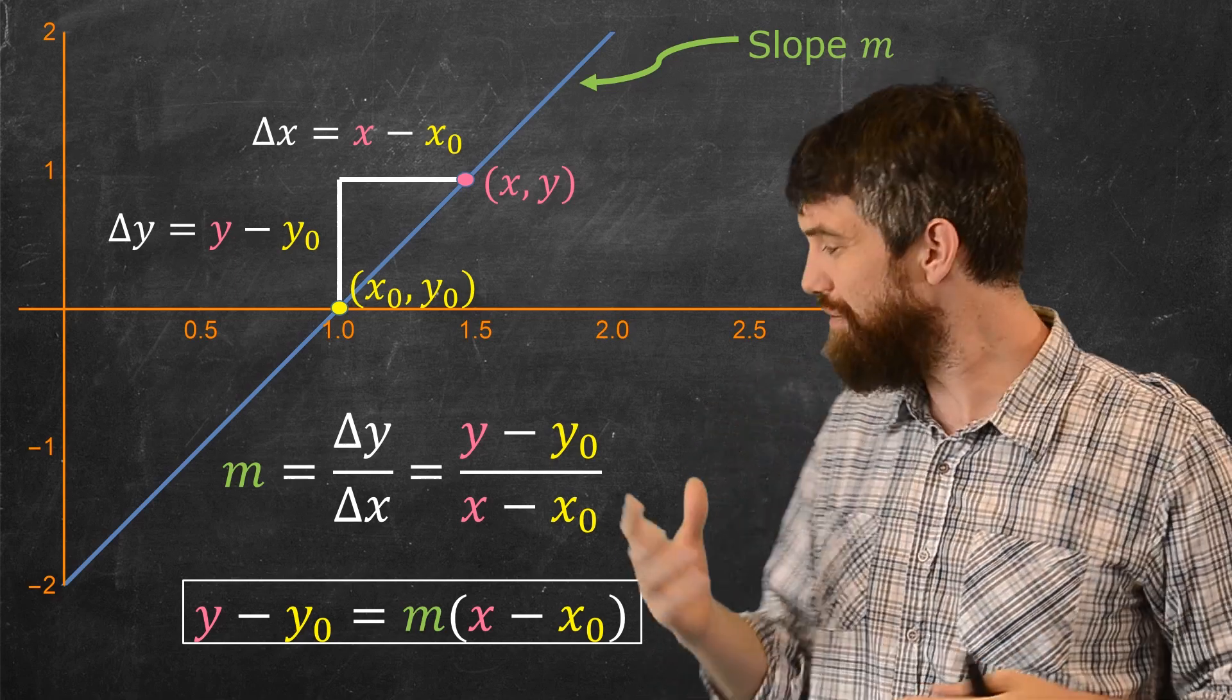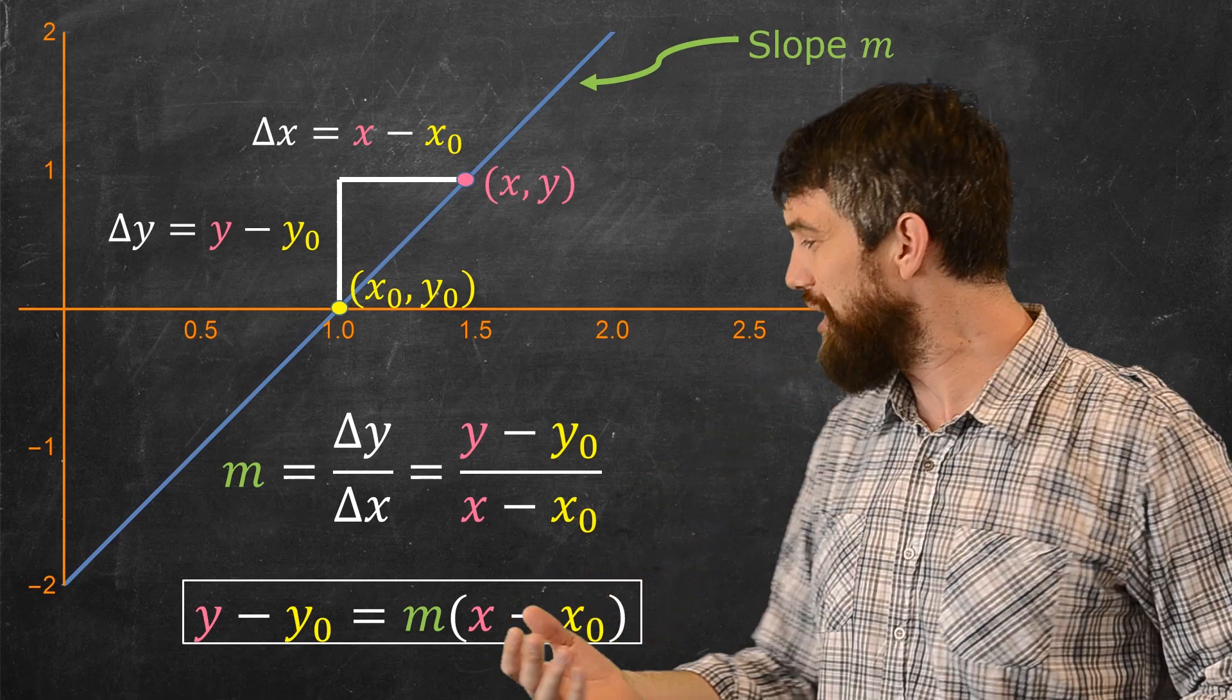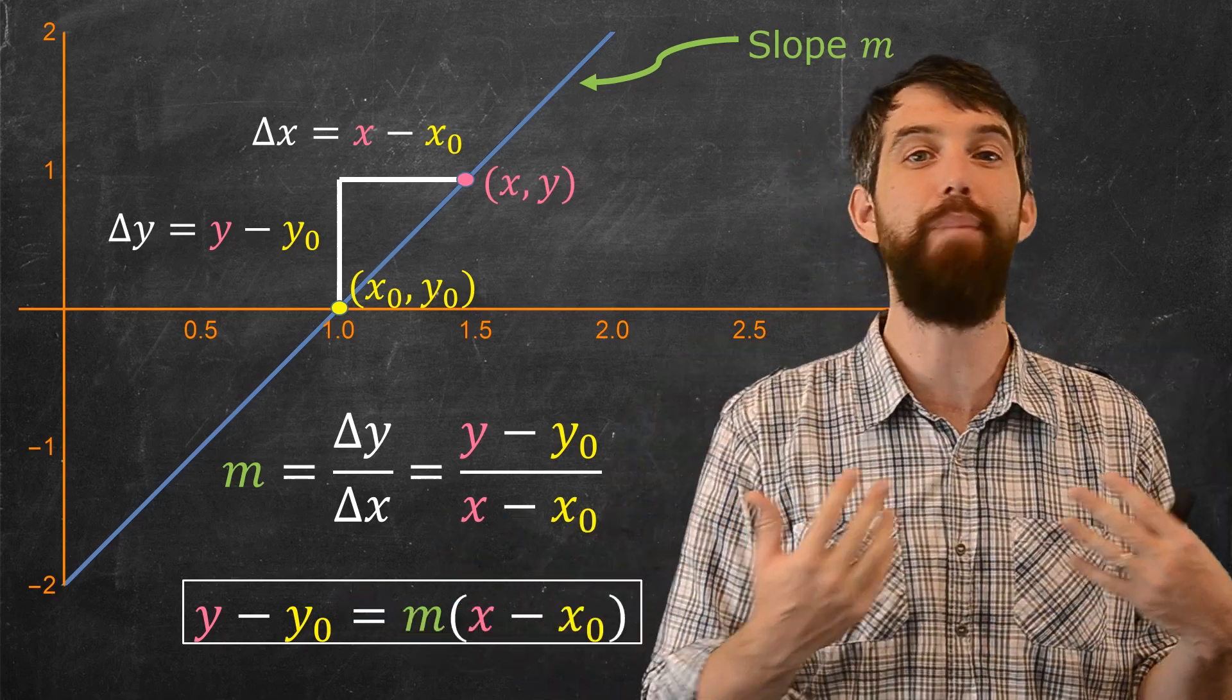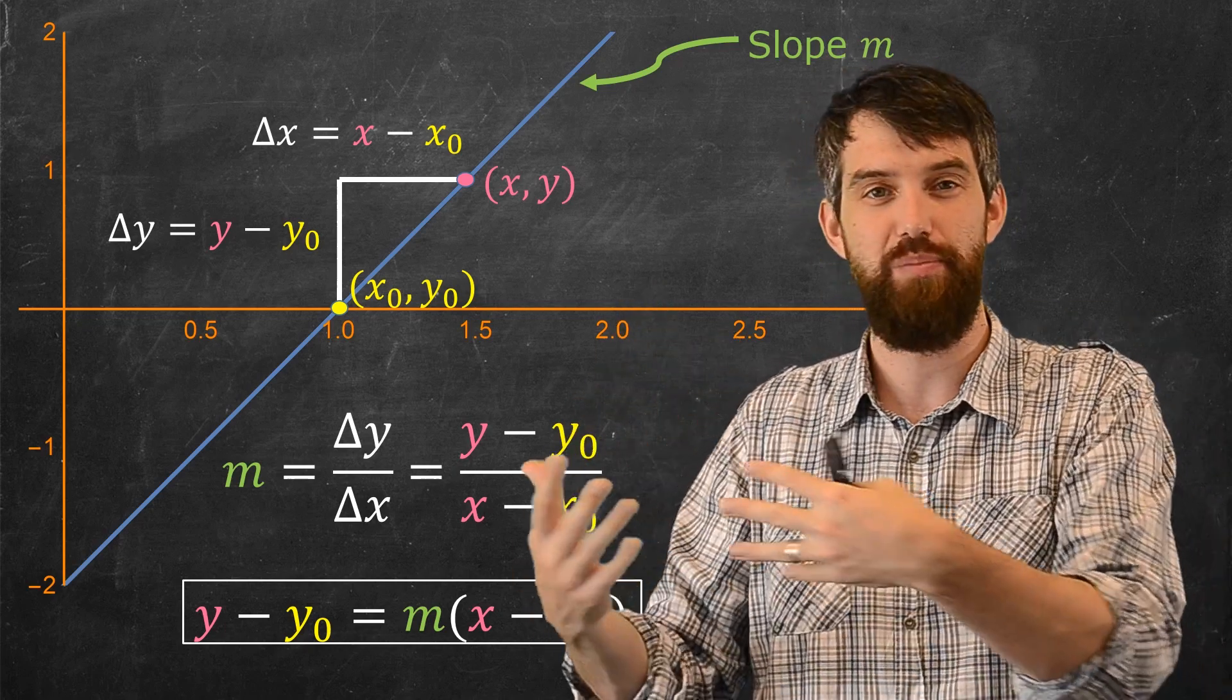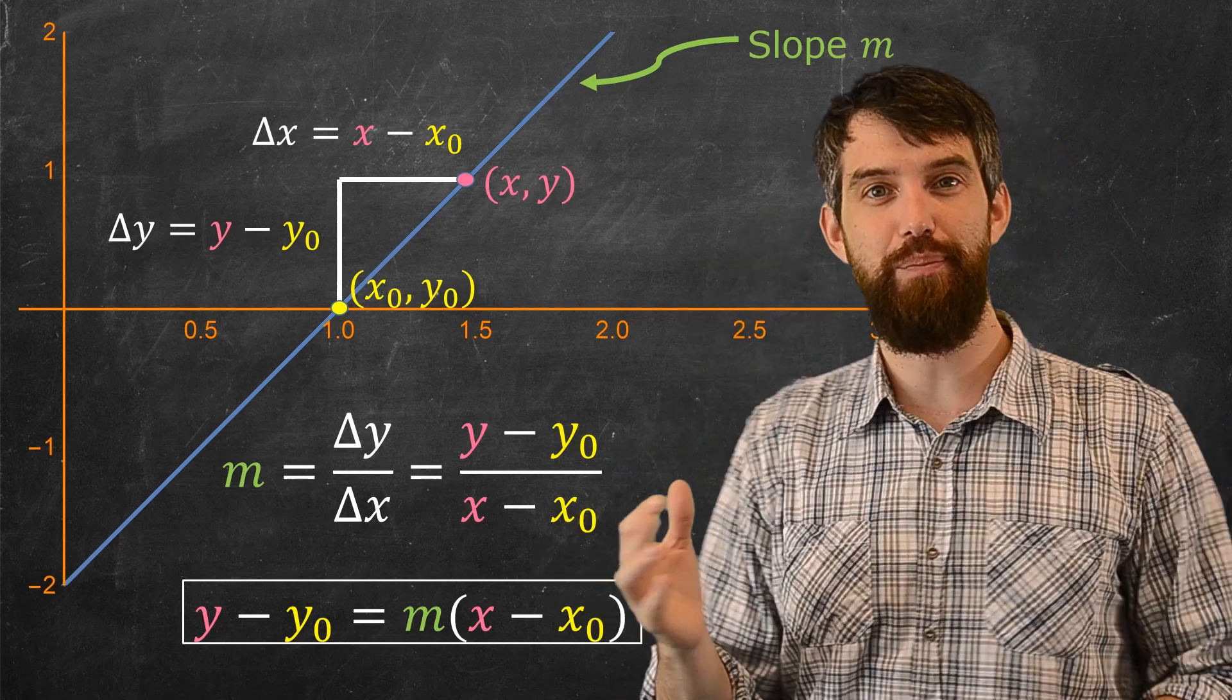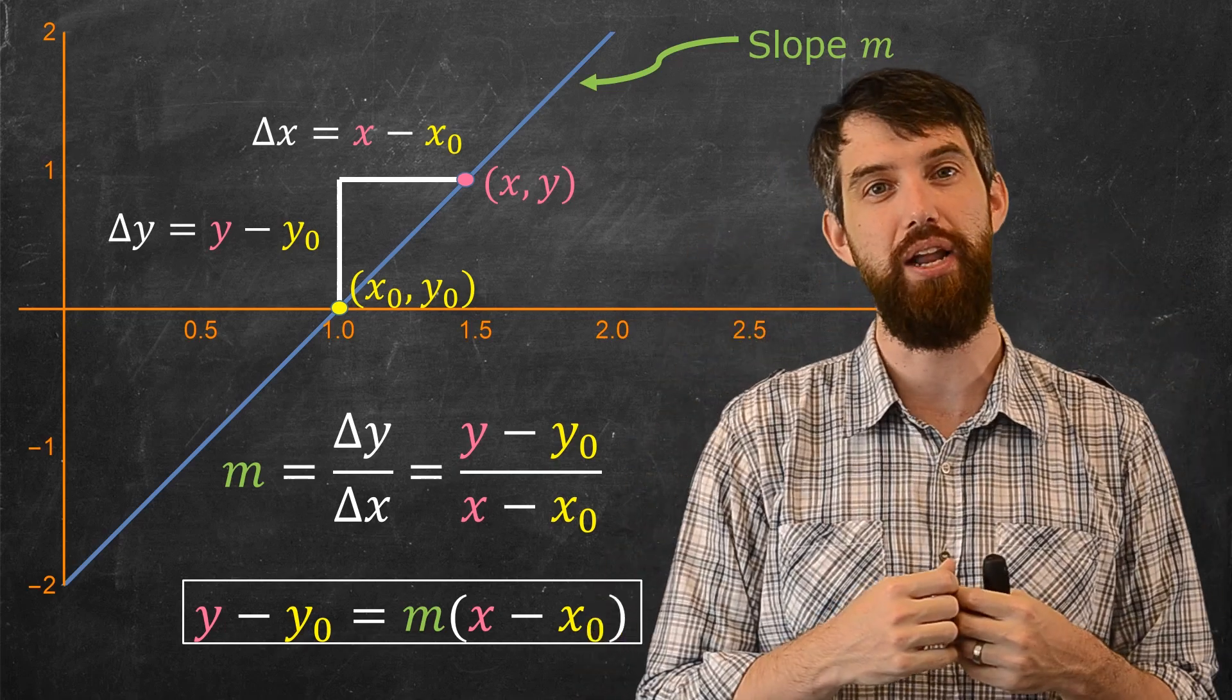They really are the same thing. If you have this one, the point-slope equation, then all you need to do is take that y₀, move it to the other side, and add it to the minus m times x₀. That constant together forms the b you would have seen in y equals mx plus b. Alright, now what I want to do is, that's lovely, but how might I find the m in a calculus application?